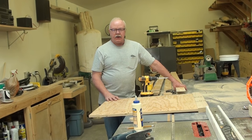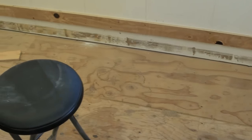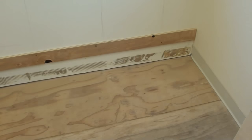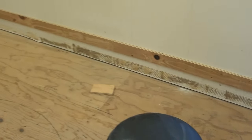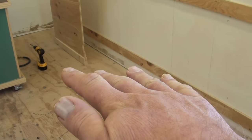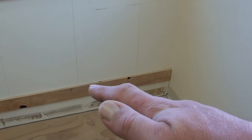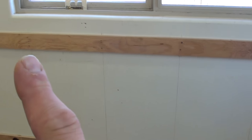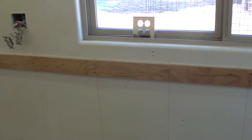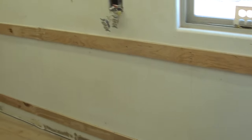But I have a problem in this shop. I'm going to hand-hold the camera and try to explain it, so stay tuned. In this shop there's a plywood floor on this half, and the problem I have is that from this end of the shop over to the corner where I'm building the whole bench, the floor slopes first this way, then as you come this way it slopes back against the wall, then it slopes this way again. The wall also isn't entirely plumb - straight up and down.